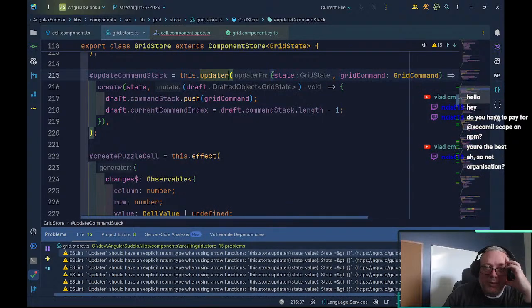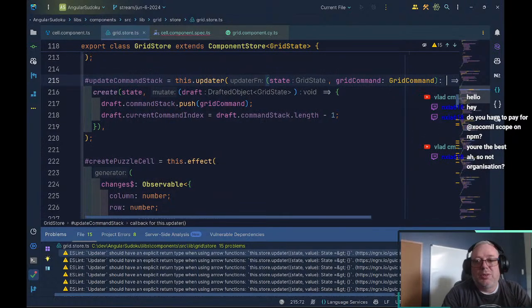What are we relying on updater? Updater has a function. I think it's this function that we need to type, and it should just return.